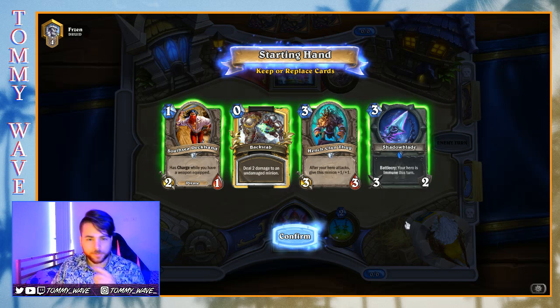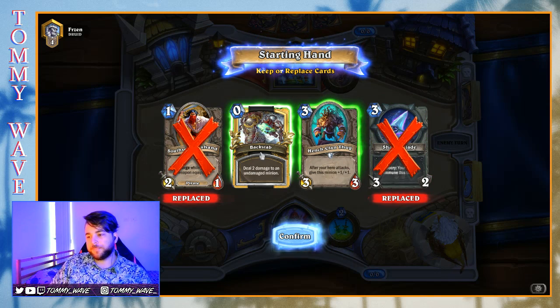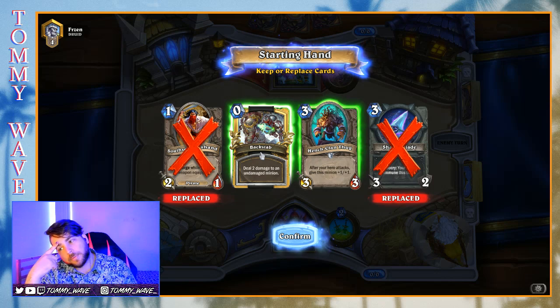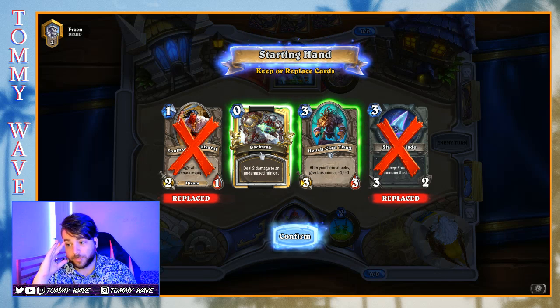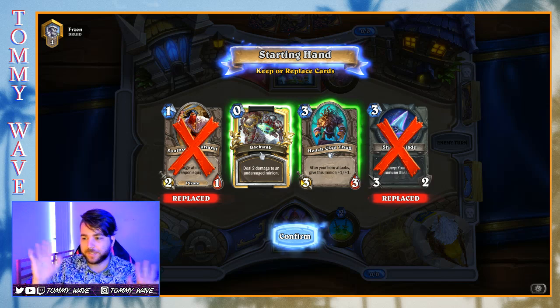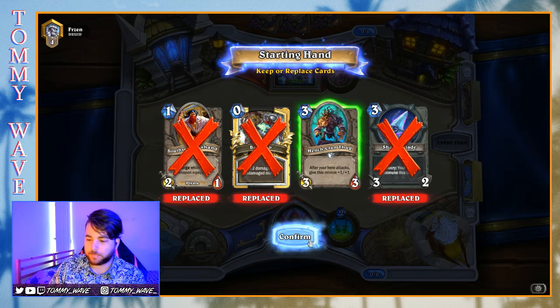Alright, up here against the Druid. I think I want to keep this Hench Clan Thug. Now, do we want to keep Backstabbing against Druids? Because I can't think of any Druid deck that I really want Backstab against, other than like a really aggressive token Druid, which I can discount as probably not existing right now. So I think we'll send that back.